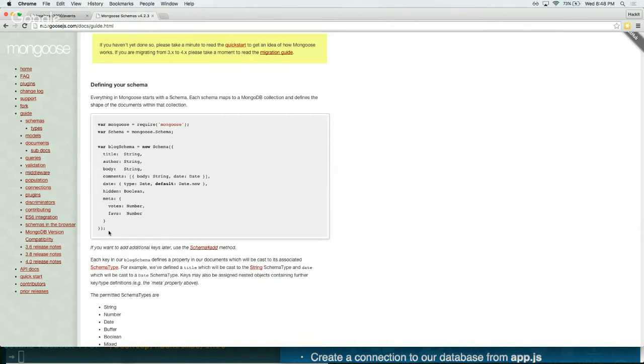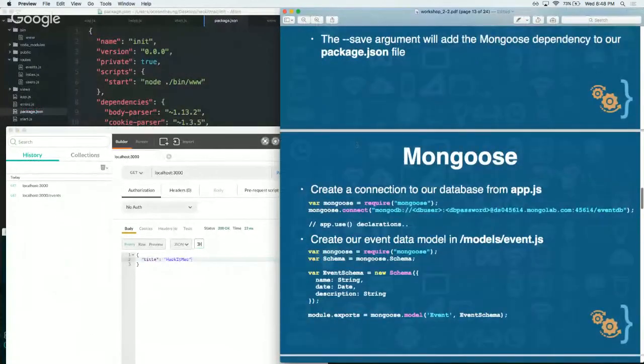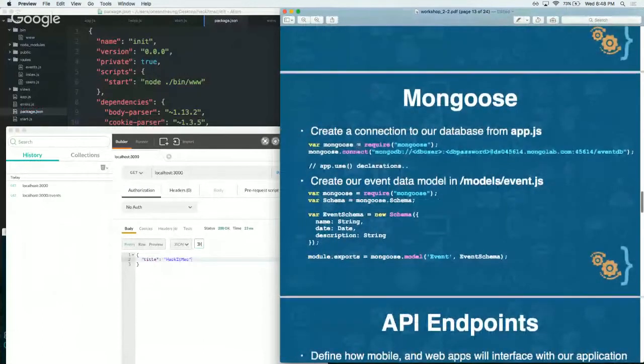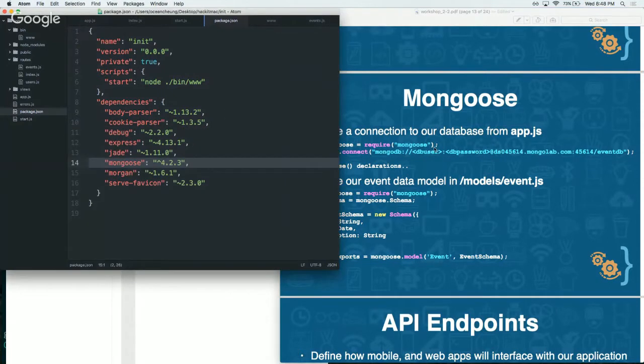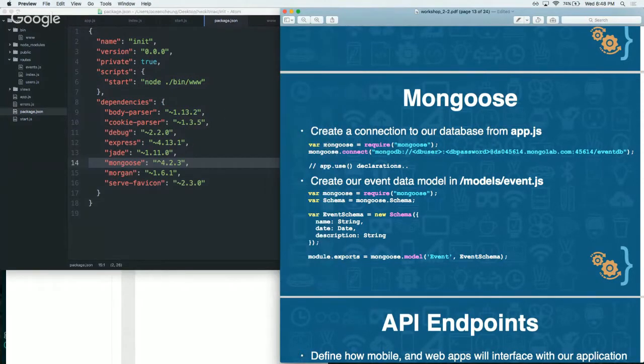We're going to do something very similar, but ours is different. If you want to get started and do this as well, you can create a file called, do you know what? We'll do it right now. Before we define our event data model, what we want to do is connect to our database and make sure that works. The way we do that is, in our app.js, we want to require the Mongoose package we just installed.